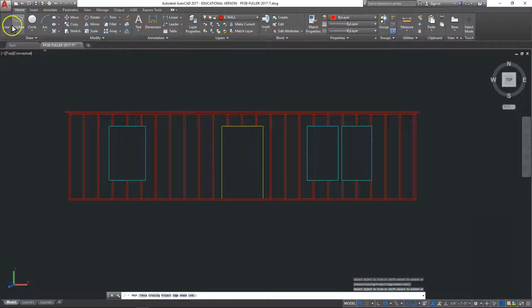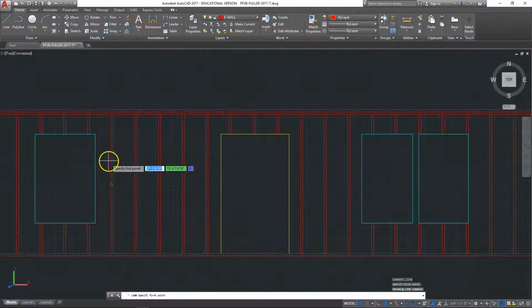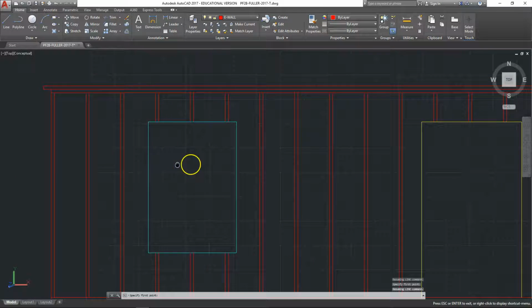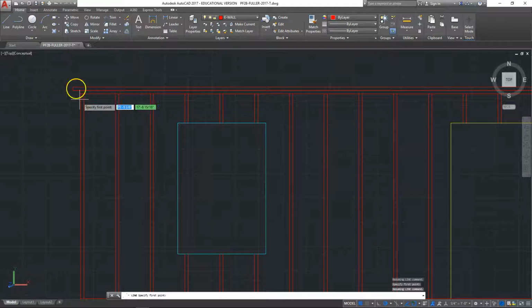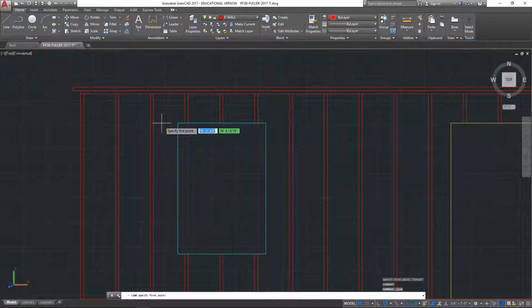Next, place a 5.5 inch header above the windows and a 7.5 inch header above the door. A header is made of 2x6 and 2x8 lumber sandwiched together with a 1/2 inch sheet of plywood between them. They are used for additional support around doors and windows to compensate for the lumber you just cut out. Each header will extend 1.5 inches to each side of its door or window.